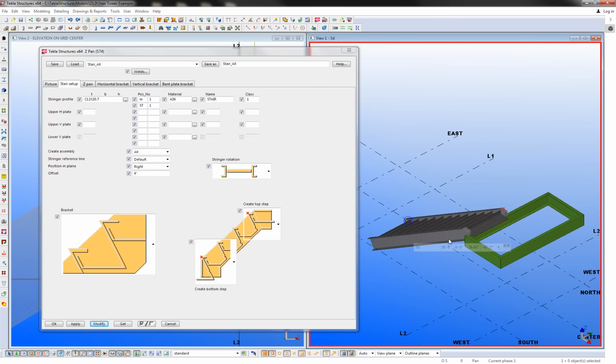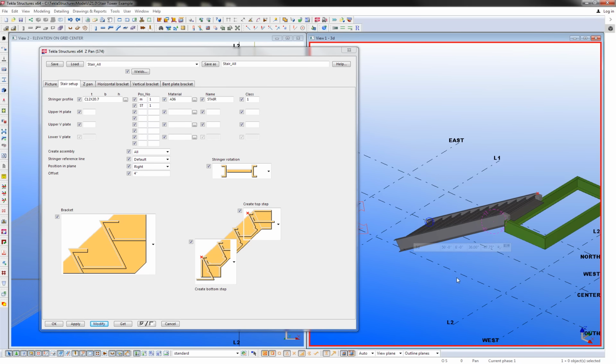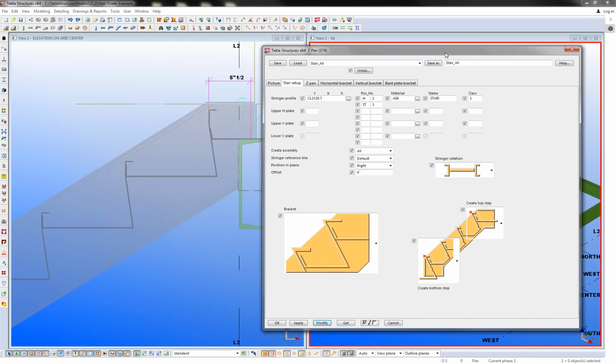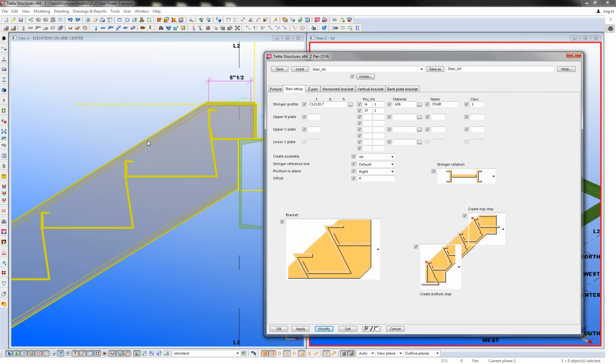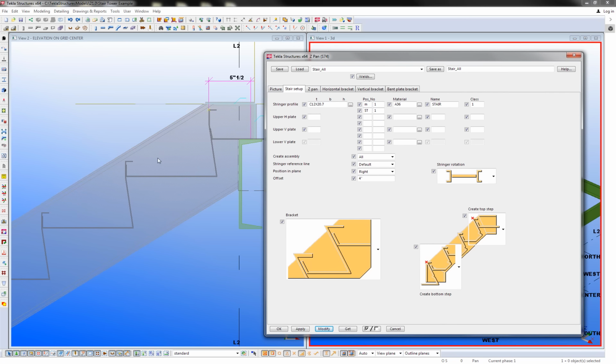So using these types of settings, I actually like doing an offset to one side because that means I can use the same settings in that grid center working all the way up the stair, and they'll be offset to the right each time, which means that I don't have to go in there and manually change them later.